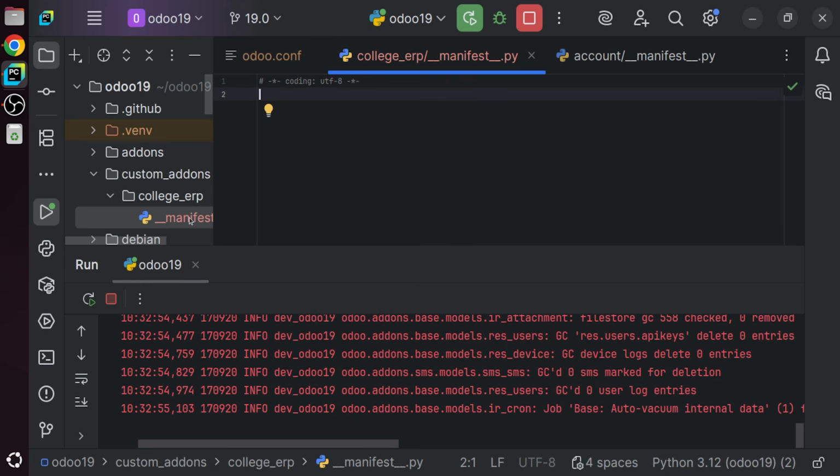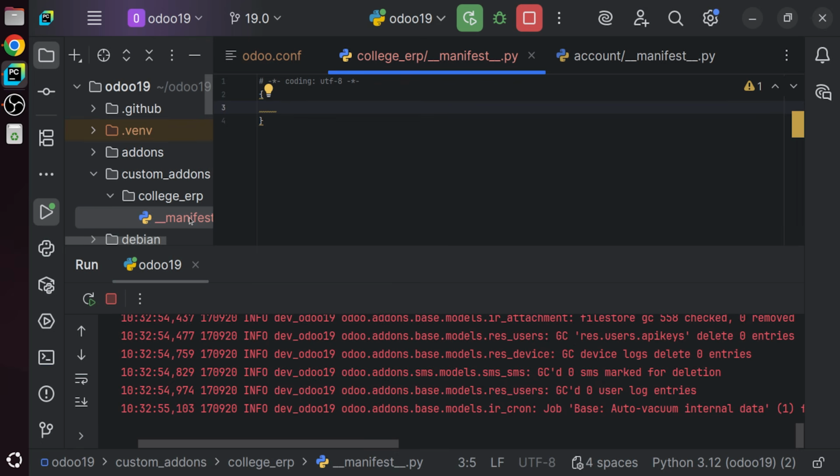And we have already discussed that the manifest file is defined as a Python dictionary. So to define a dictionary, we have to use curly braces. Open the curly braces and set the closing curly braces. And we know that a dictionary is defined with key-value pairs. You can use either single quotes or double quotes to define these key-value pairs. But to make a standard, I'll be using single quotes for the keys and double quotes for the values.